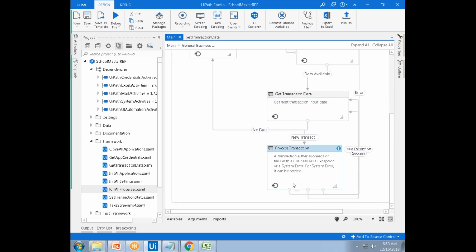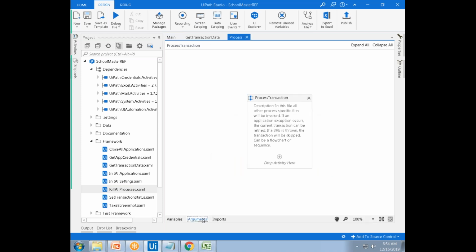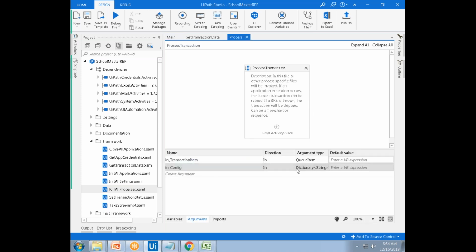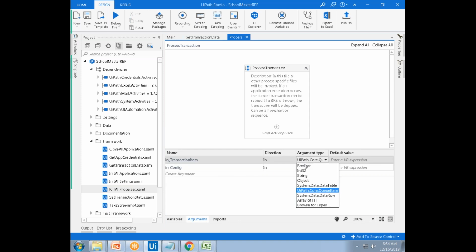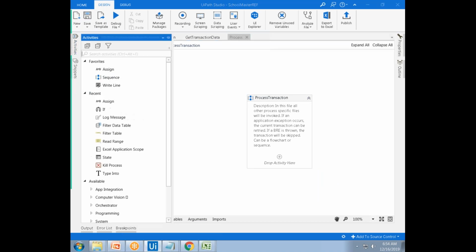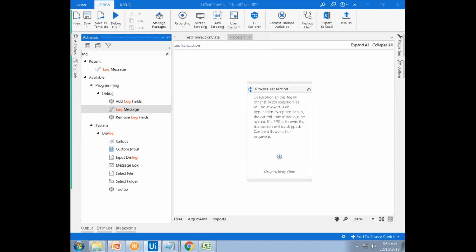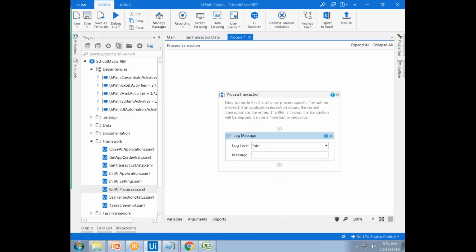The next step is going to the process. Click on Process and open the workflow. Here, instead of queue item, we use the data row. Now for a log message, first we will check whether the execution is working fine.